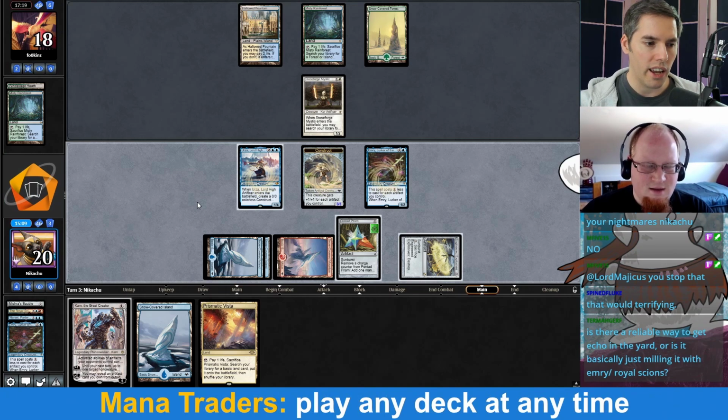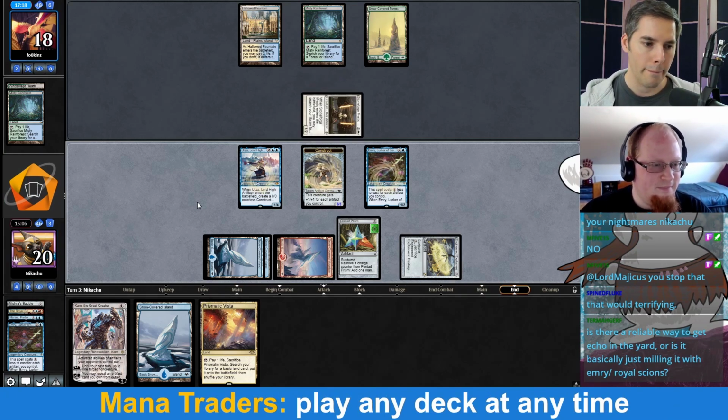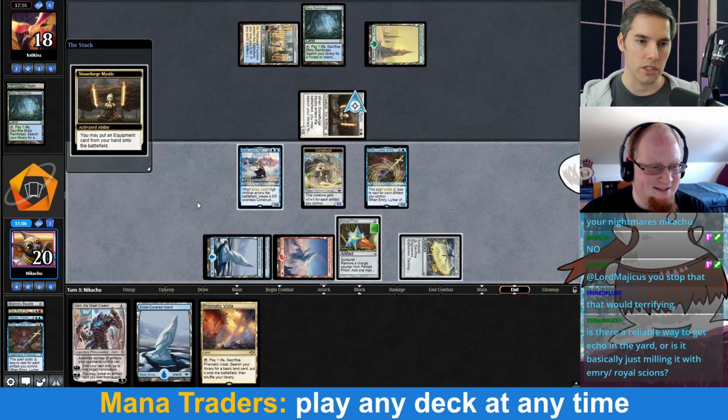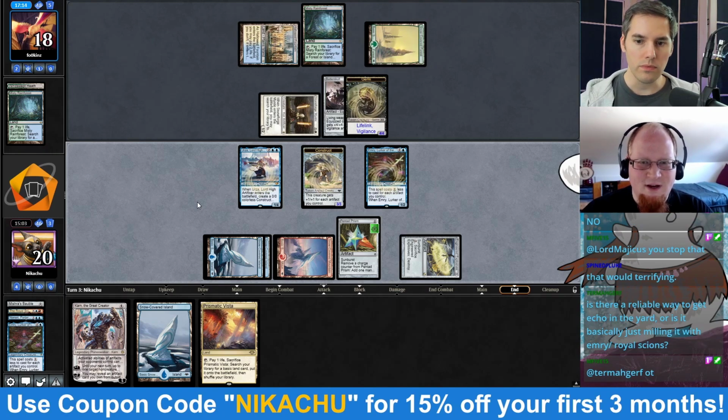Is there a reliable way to get Echo in the yard? Yes, the Royal Scions. No, well, yeah, it's just Royal Scions and Emery. That's it. We have nothing else. Yeah, this is fine.